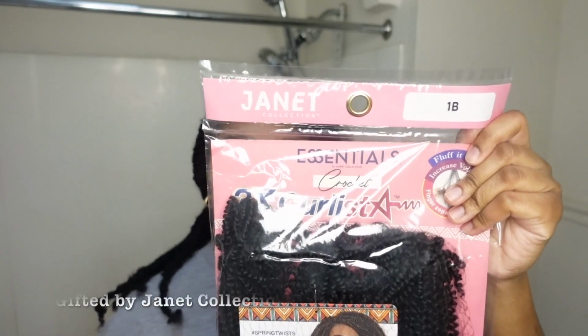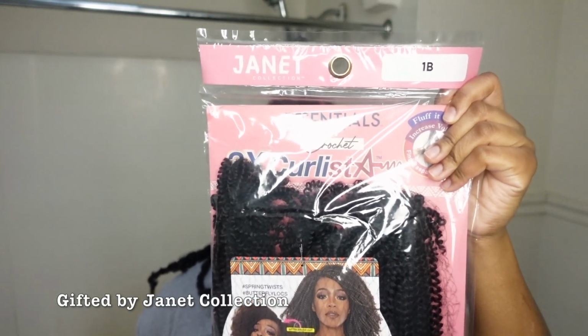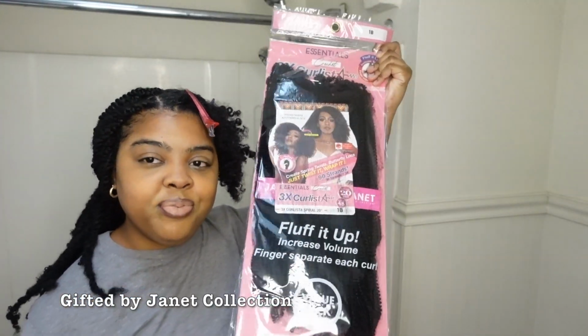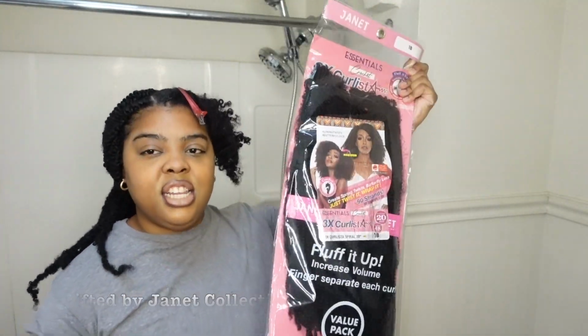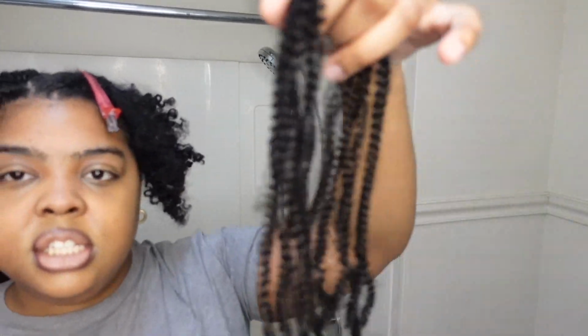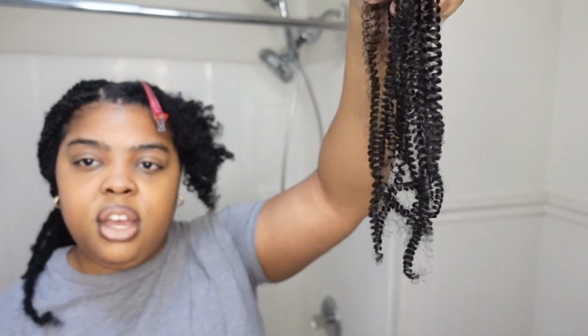Hey y'all, so today I'm creating some afro twists. Today I'm using the Janet Collection Essentials 3X CurlistA Spiral 20-inch color 1B. And Janet Collection sent me this hair to review. So it comes with 3 bundles, and this is how the hair looks, just straight out the pack.